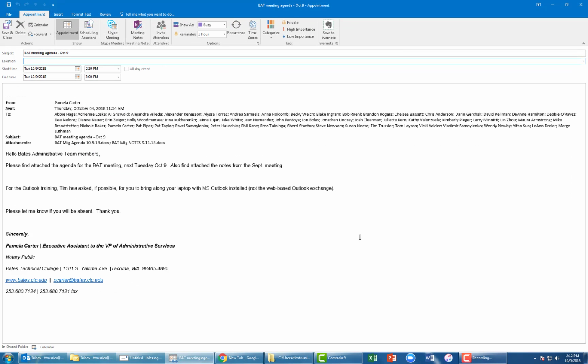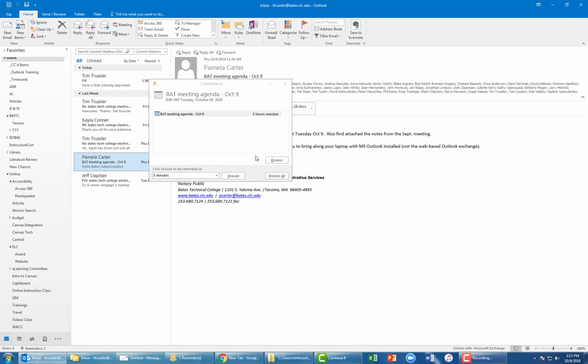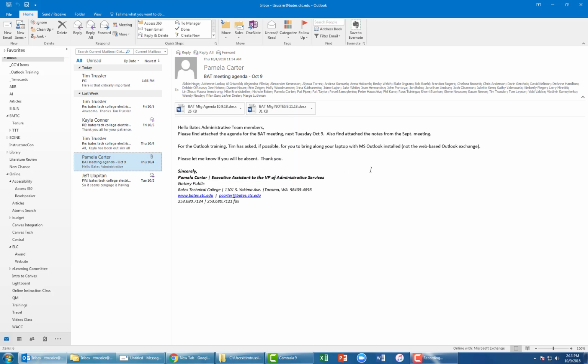And what Outlook will do when you drag it down to either of those two places, it will just create a new calendar or task item, and it'll just take all that content and put it in the item. So all that I have to do, if I wanted to change my subject, I could. I just need to check the date, which in this case is actually right because it's still the same day. All I need to do is go and fix the time and make that 9 o'clock to 11 o'clock. And I'm done. And then since it's today, it's actually going to tell me that I'm 5 hours overdue. Click on dismiss. So that's how we do that.